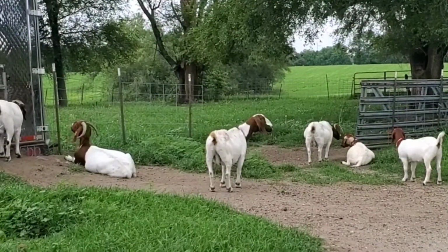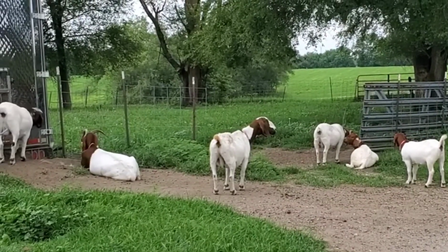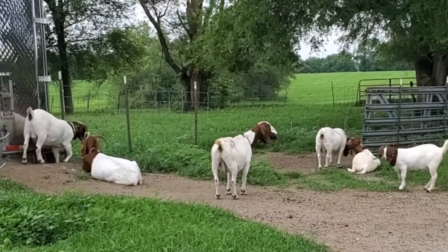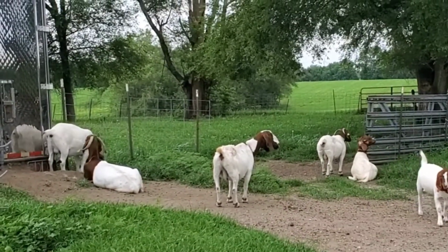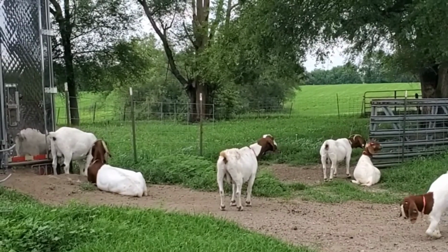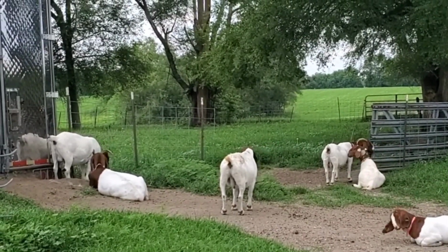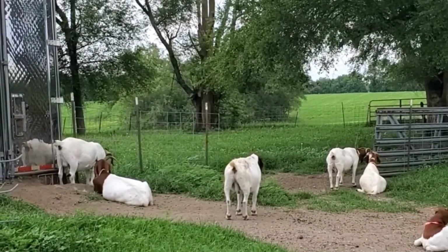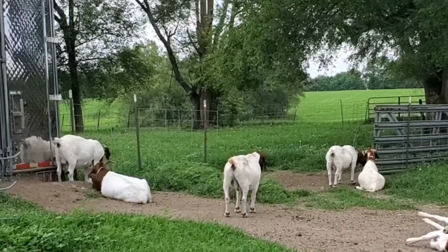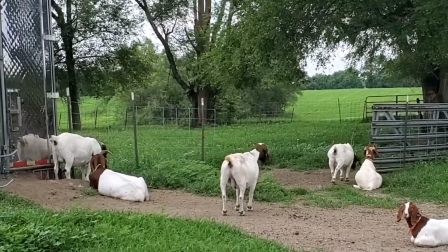Also I'd like to tell you that if you're going to CIDR your does, do not put them in with a buck until you pull that CIDR, because bucks are very unpredictable. Some of them will just jump on your does just because they can. So for safety's sake, just keep your does and bucks separate while you're using CIDRs.